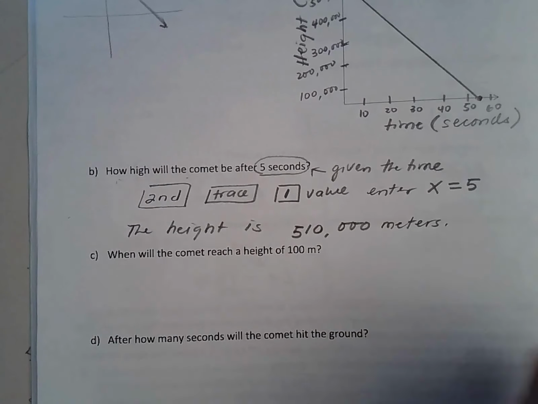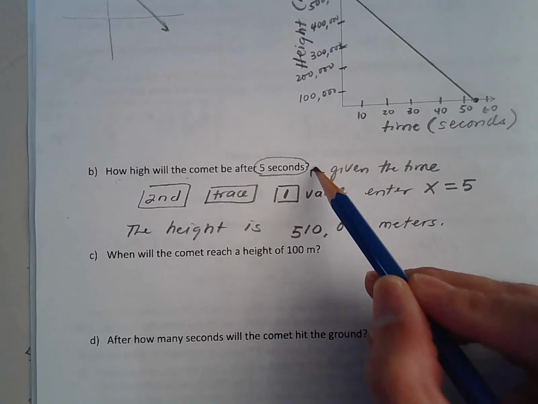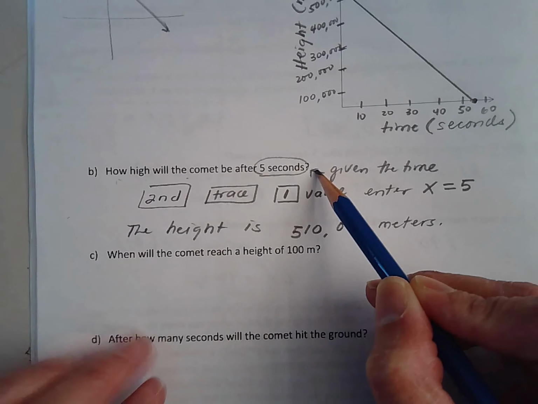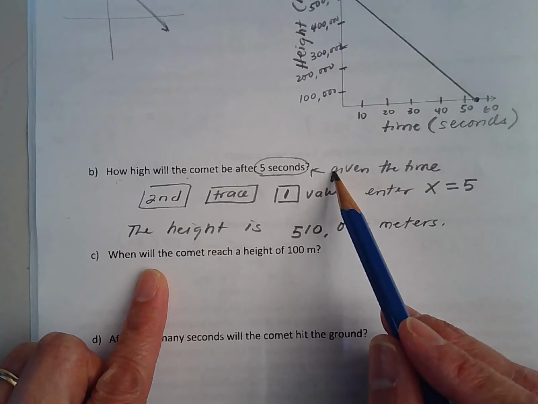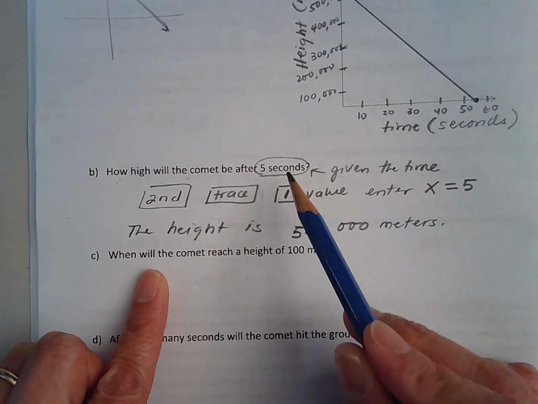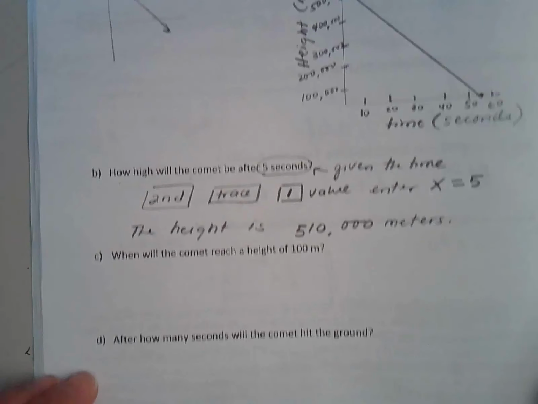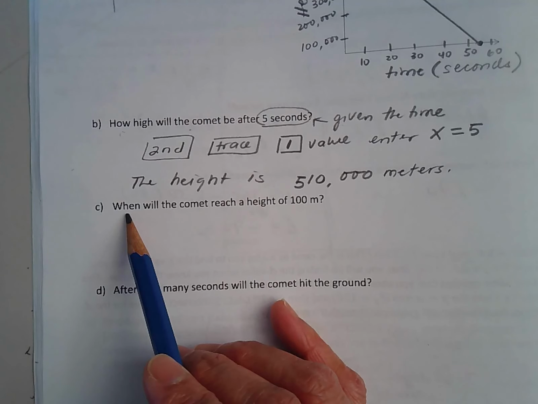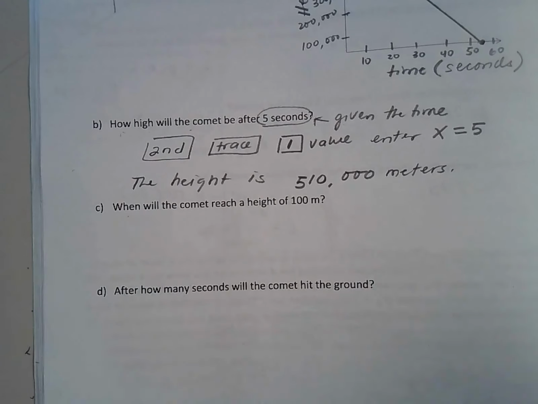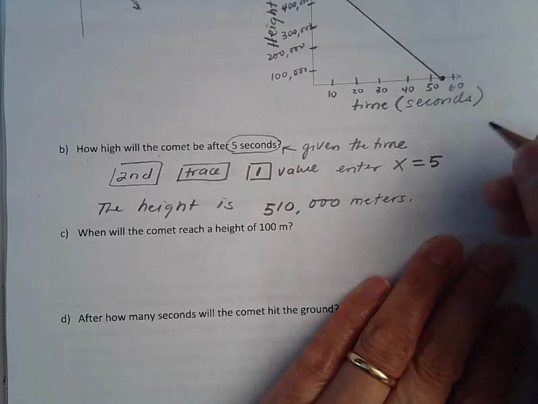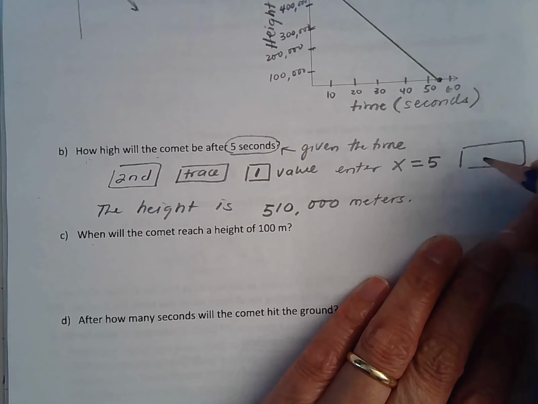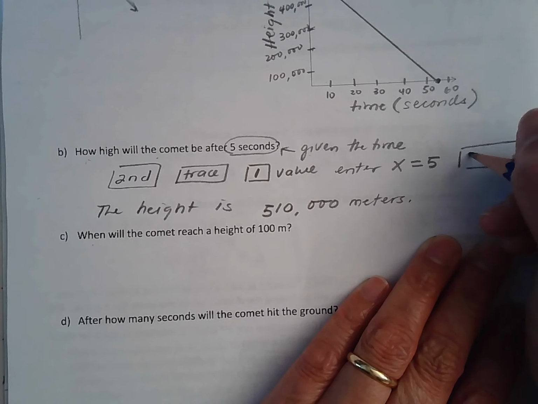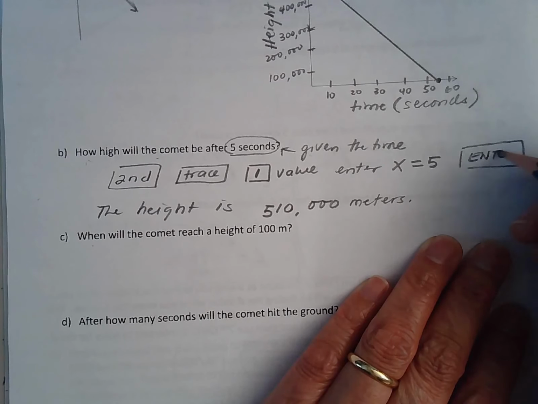Okay, so this one here, that one's not so bad. You're given the time, which is the x value. So we know x is 5. Now what about this one here? What's the question? What should we do? Enter? Oh, enter. If it says quit, I should arrange my window. Yeah, you need to change your window.